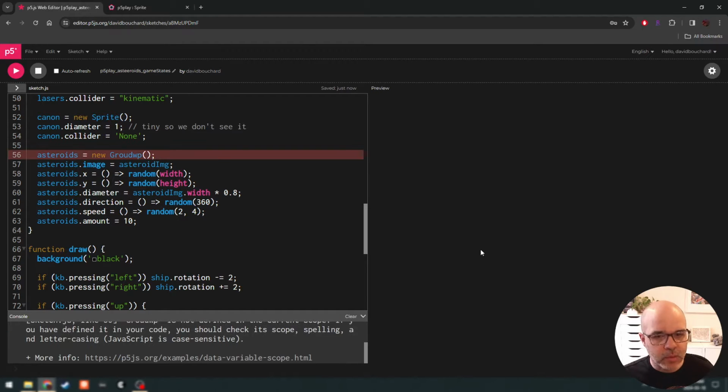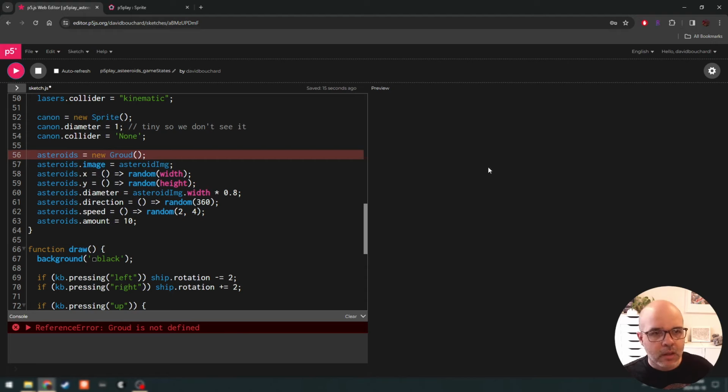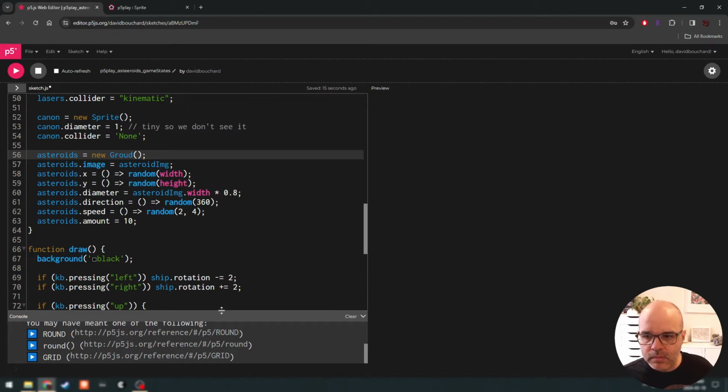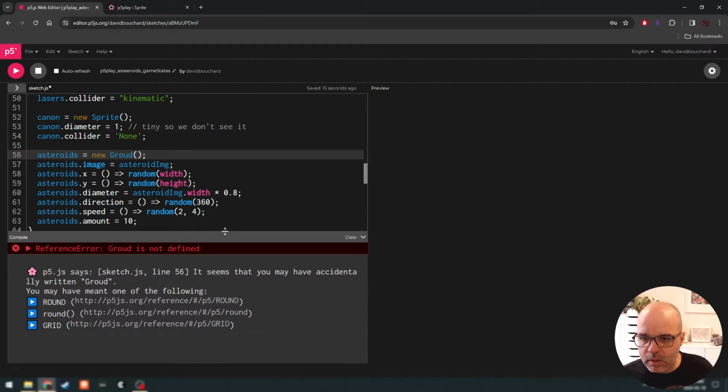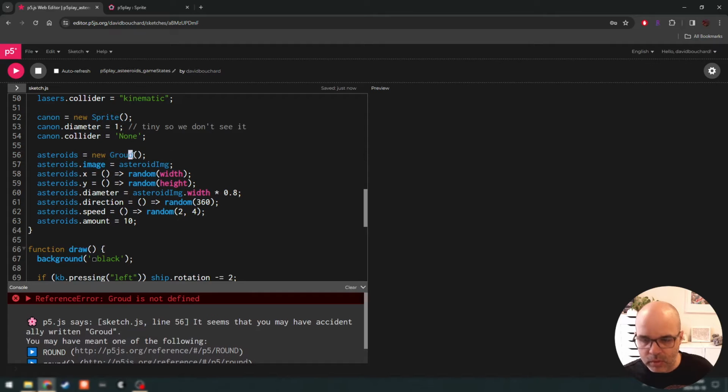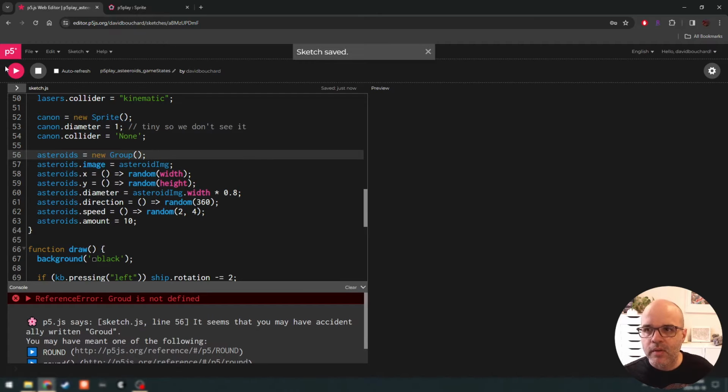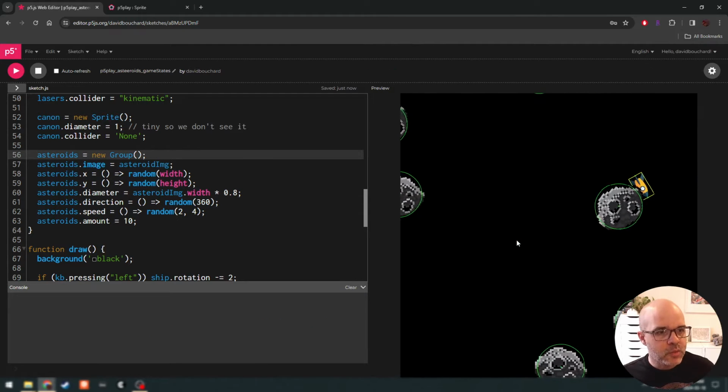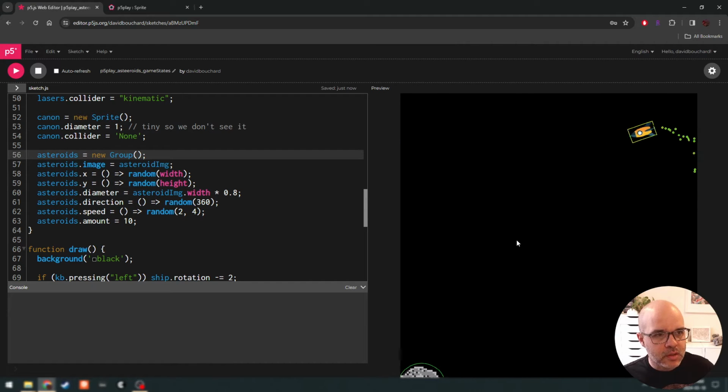One thing that can happen is, let's try again. Oh, my bad. So one thing that can happen here, wait, what did I do? Group, save, hit play. As we get hit by these asteroids, they're going to add a certain amount of rotation to our ship. And we have drag for the movement, but we don't have any amount of drag for the rotation of the ship.